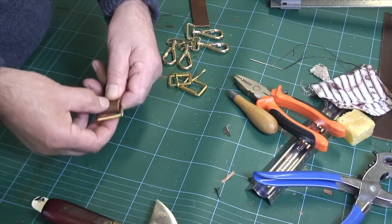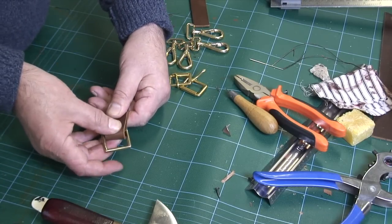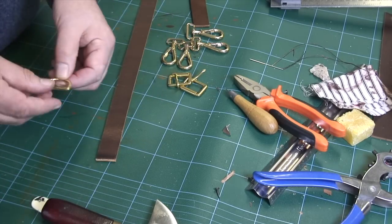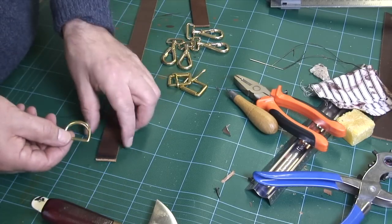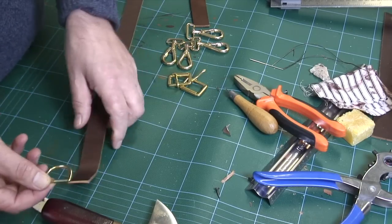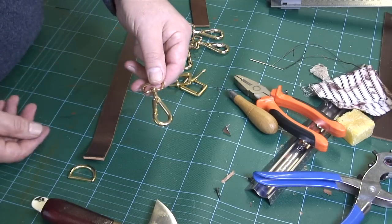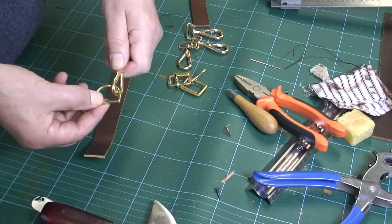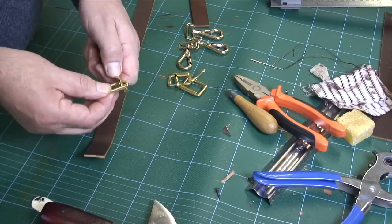And so if we have something like this, and I sew it in really tight, then I'm just making stresses and making it difficult for the bag. So you remember what I've done is on the back of the bag, I've put one of these D-rings, and that's the bit that the strap is going to go onto. But obviously, it doesn't really slide in there very well. So what I'm going to be doing is I've then got these little snap hooks. So that's going to go on there, and that will allow a little bit of movement on the strap.